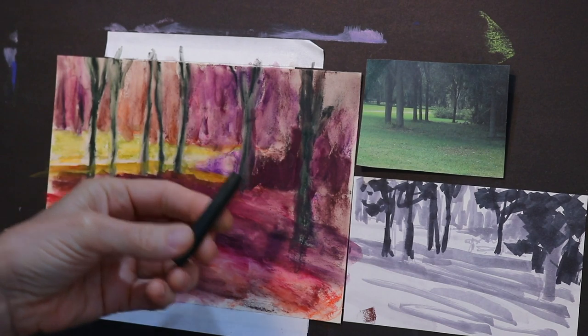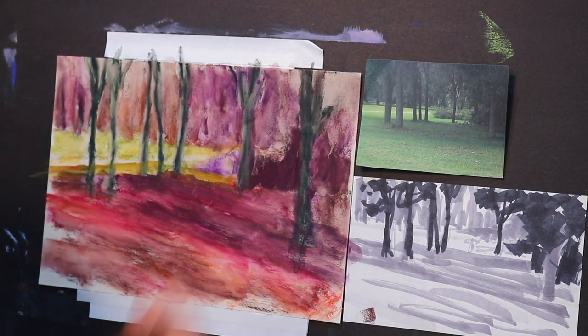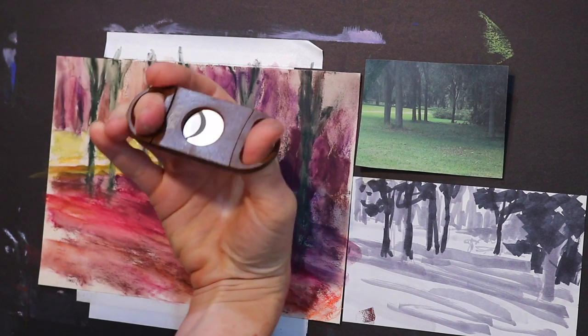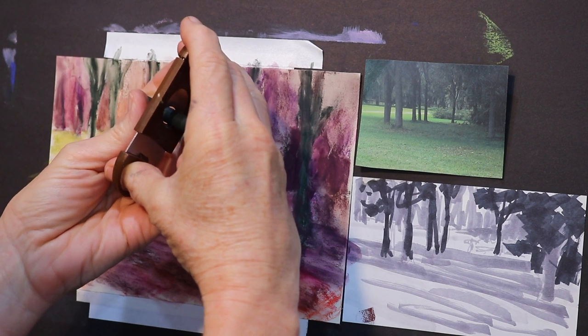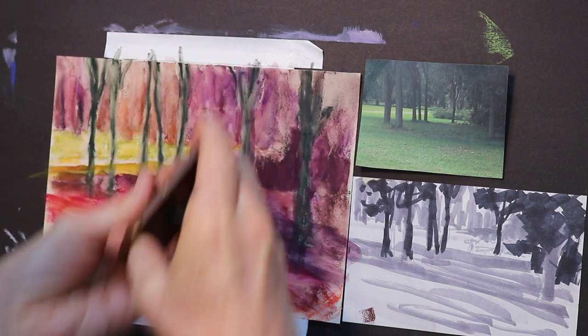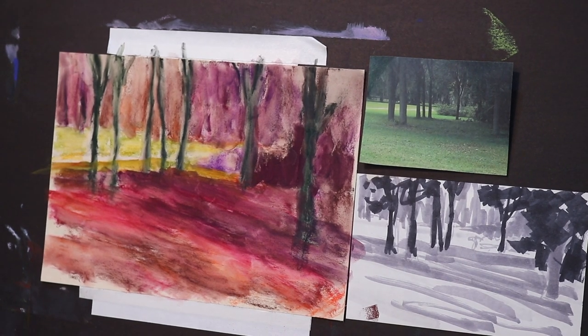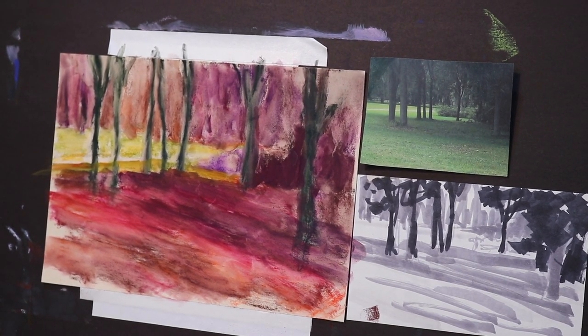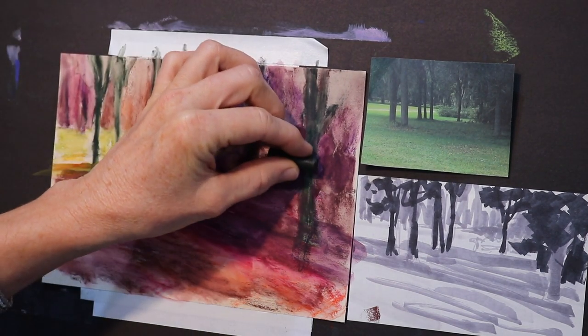All right, now is where I will begin the painting. The underpainting part, or the roadmap to start the rest of the painting, is done. I'm showing that little cigar cutter. It's an excellent little way to cut your pastels, especially the round ones if they fit in that. Those are my Giraud pastels, and I like them in smaller sizes than the long sticks, so I was cutting it. So now we've got our roadmap done.